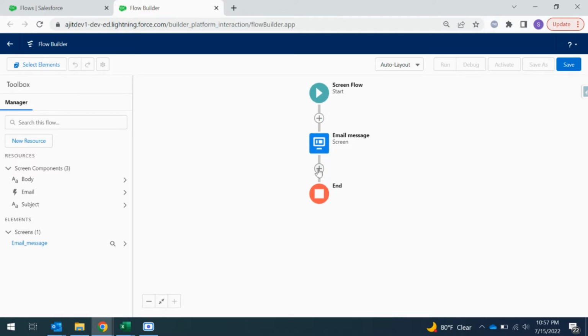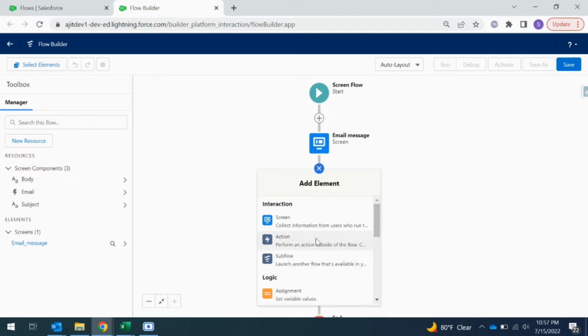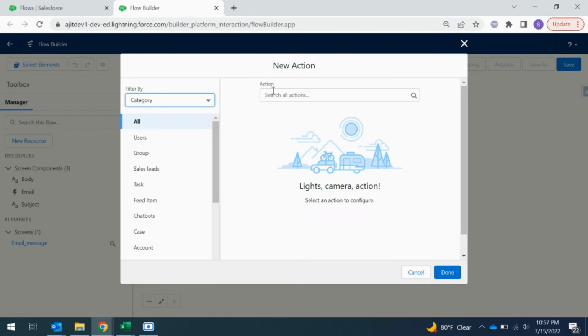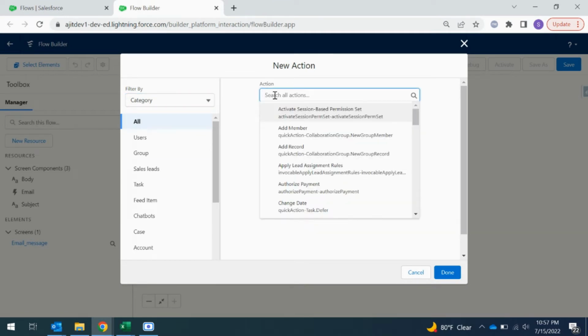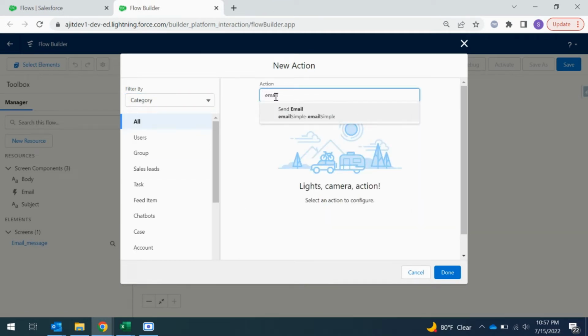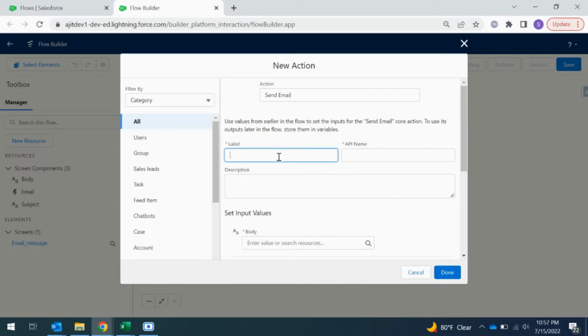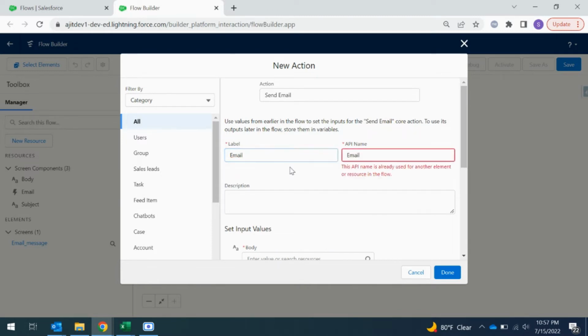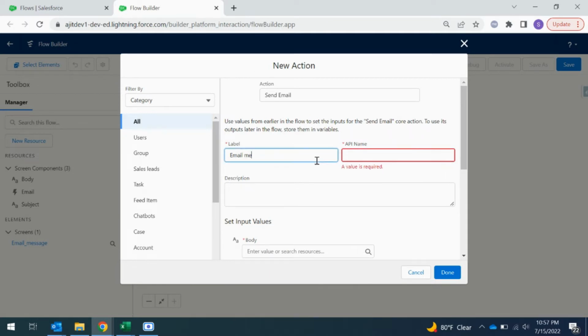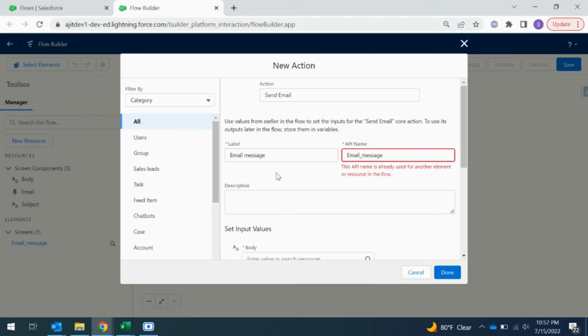So now we need to trigger a notification. So go to action, type in the email action, send email action, and give some label.